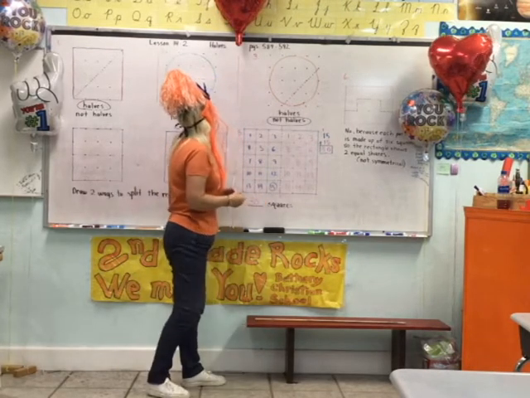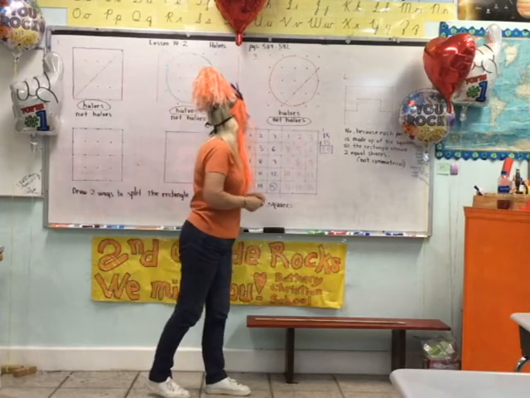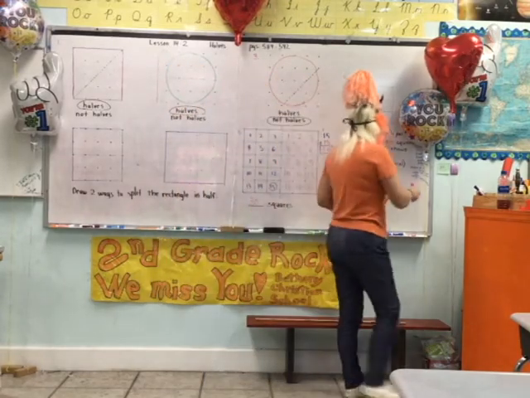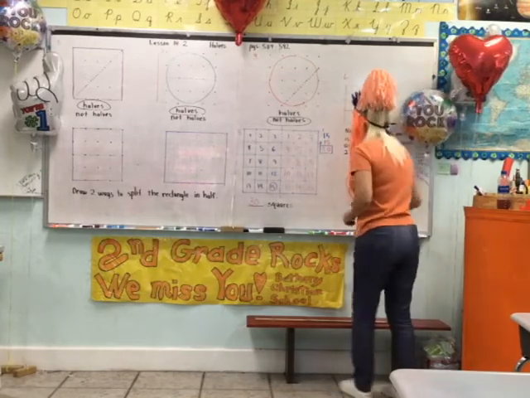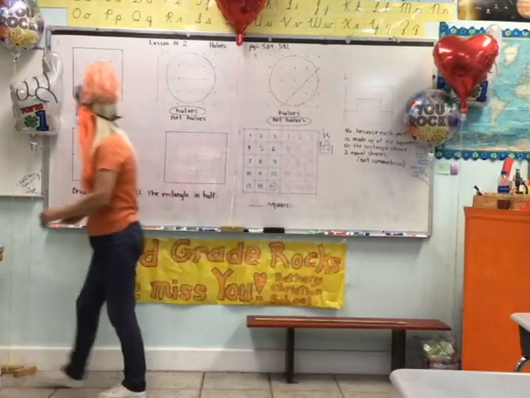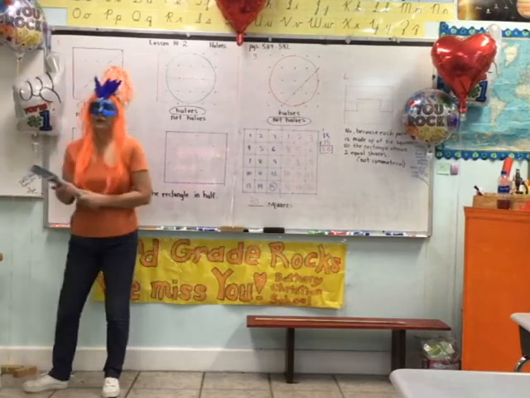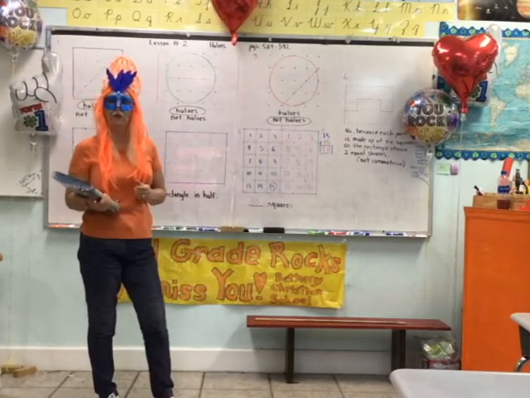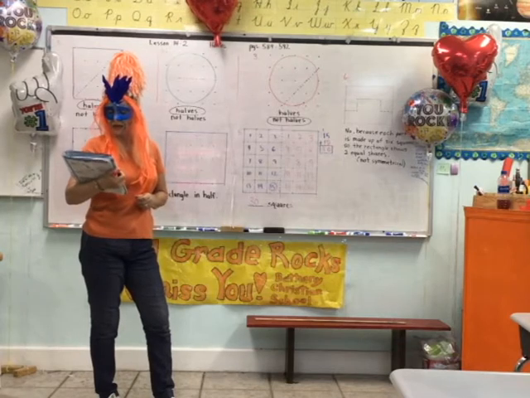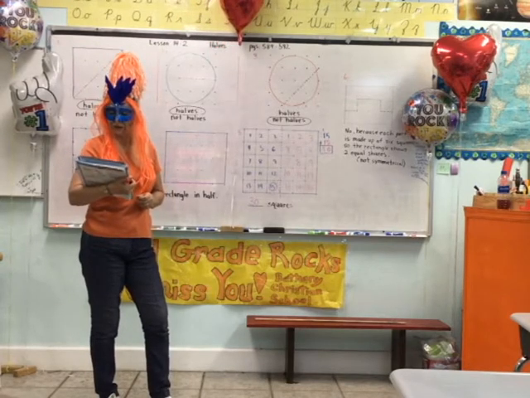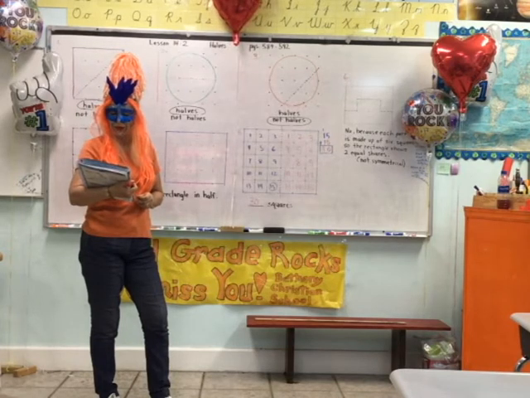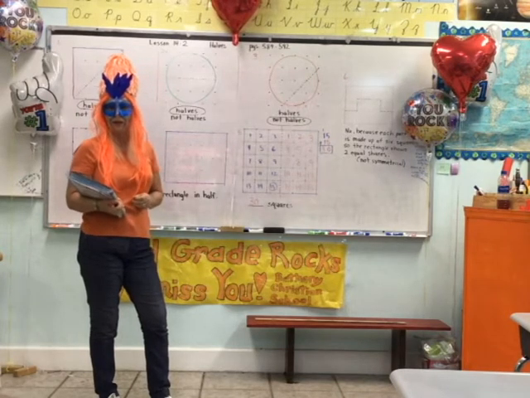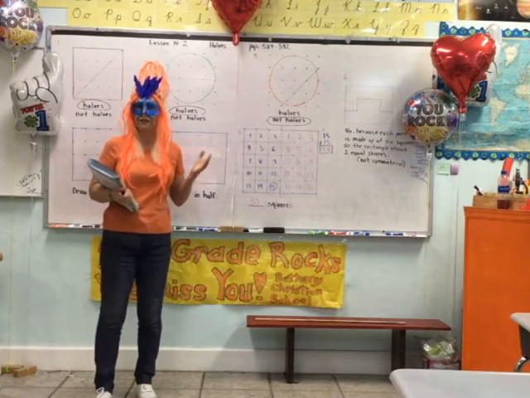Okay, now we're going to go over to number 6. Okay, I have to move over this a little bit so you can see what we're doing. Okay, this one is kind of a tricky question because it's not exactly split exactly the same, but listen to what the question is. Okay, it says, Louise says that the rectangle does not show halves because parts are not the same shape. Is he correct? Explain. Well, he's not correct in this sense.